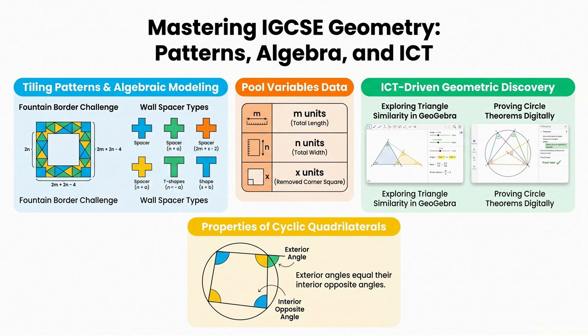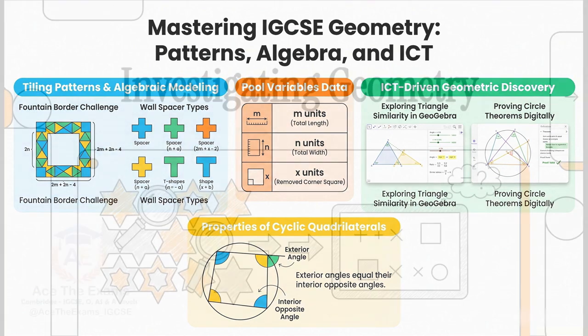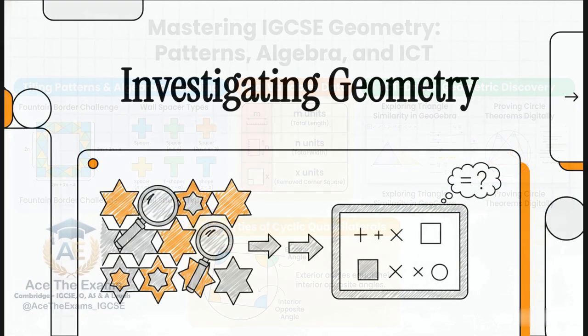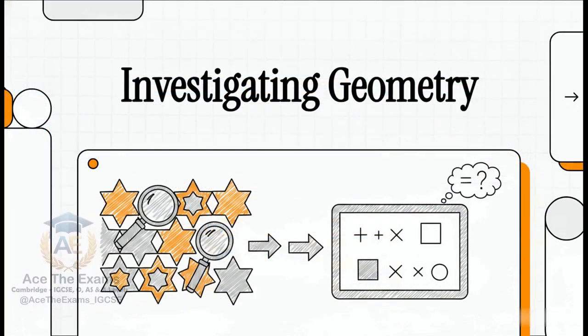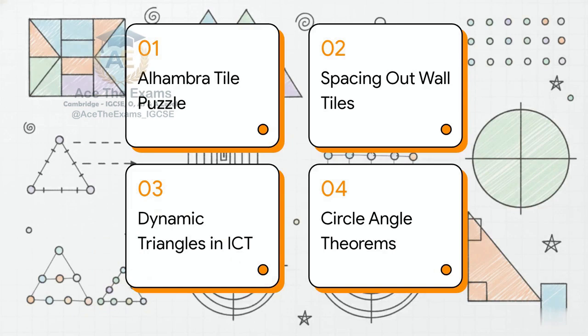Welcome to this explainer. Today, we are taking a seriously cool mathematical journey. Starting from the concrete, physical tiles of a beautiful Spanish palace, all the way to dynamic, digital proofs right on our computer screens. We're going to uncover how we actually do mathematical investigations. How we move from just looking at a single, real-world example to discovering a universal, ironclad algebraic rule that works every single time.